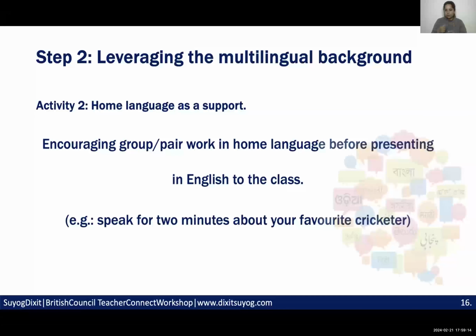After sufficient time, I can invite students to speak in front of the whole class. It is quite similar to a think, pair, share activity, only with the freedom of languaging, where students plan the content they want to produce in their home language before producing it in the target language.